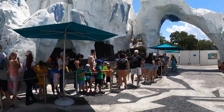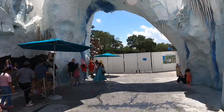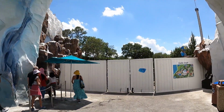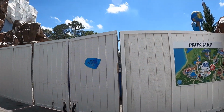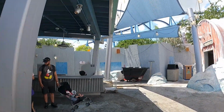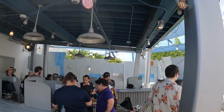There's a huge queue, and then you can see there's construction walls by the extended queue, and they have this whole area blocked off for construction. The land is also cleared up there. A lot of the trees are removed. But yeah, this is for the new coaster they're putting in. Now, it's only a rumor that this whole entire land might close. We'll find out soon enough if that will be true. You can see the little crane doing some digging work over the construction fence.